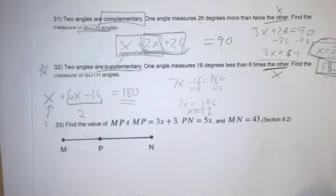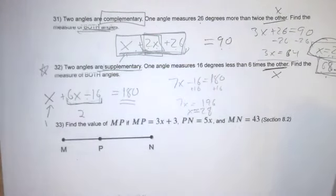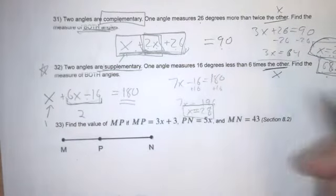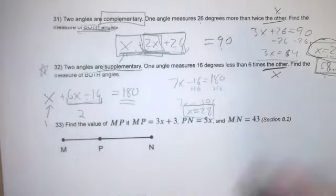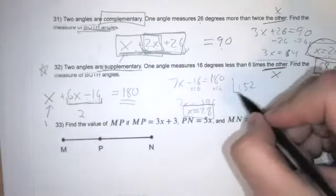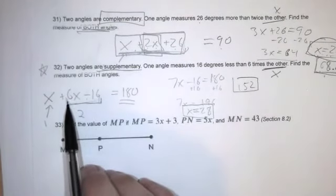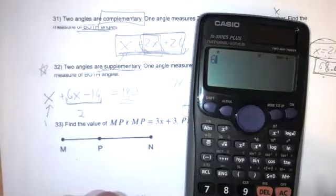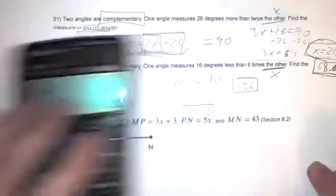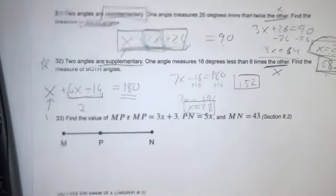Okay, and then from there, we're going to plug it back. Well, if we want to, we can either plug it back in here to find the other one, or we could subtract from 180. So we know that this is one angle. They have to add up to 180. So to get the other one, we could do 180 minus 28. This gives you 152. Also, that should work if we plug it back in. So 6 times 28 minus 16 should give us the same angle. Okay, we get 152 either way. So those are the two angles, 28 degrees and 152 degrees.